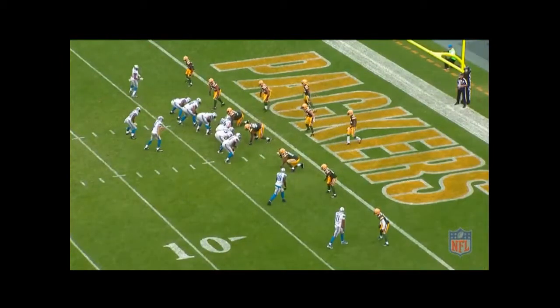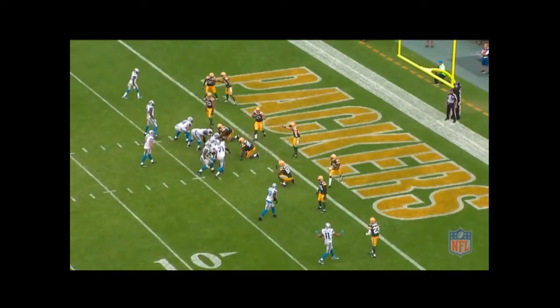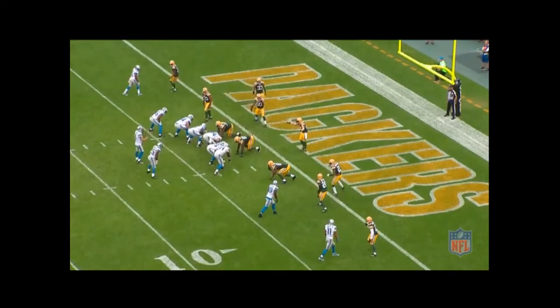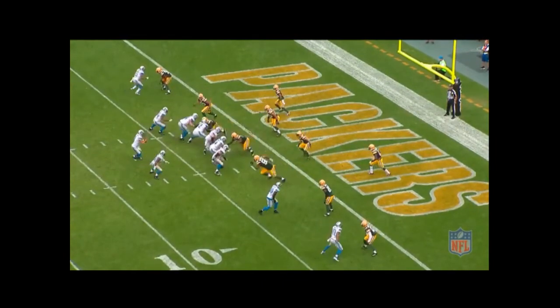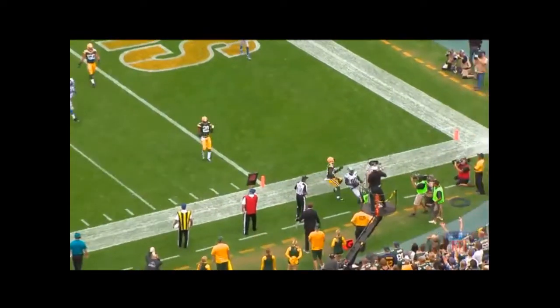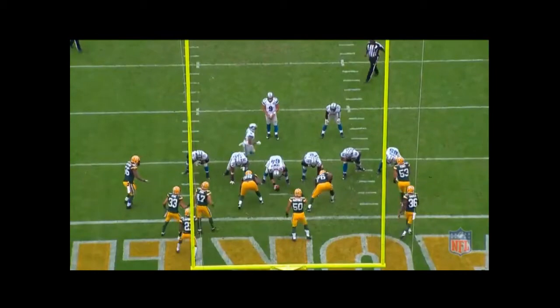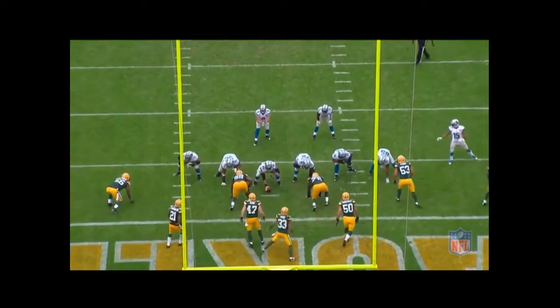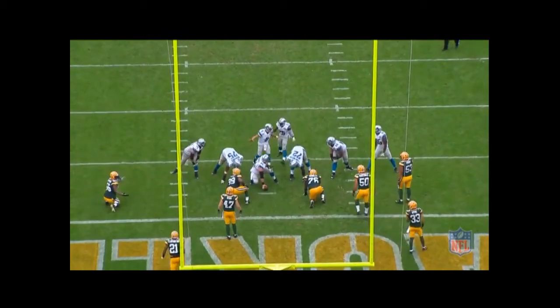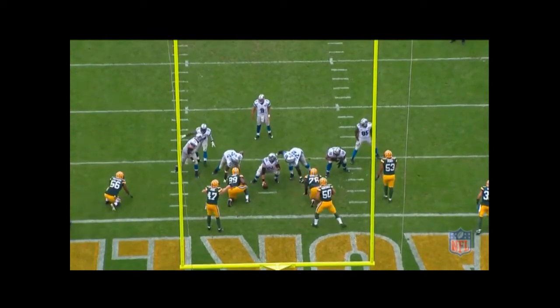Just a better angle. We'll look at it one more time as Stafford's just kind of directing everything. This Green Bay defense gives a ton of looks — they're very smart, very well coached — so it takes a lot to really be successful against them. Our next example is actually going to be against the Green Bay Packers as well, earlier in the game.